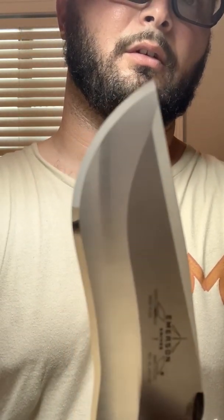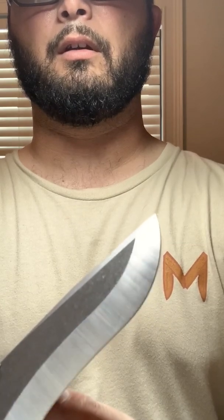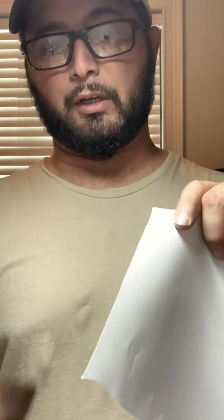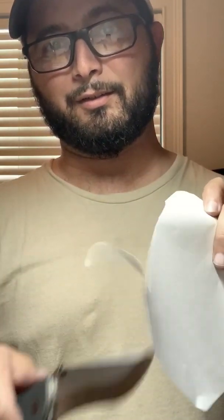If I get closer, hopefully it'll focus. Sorry, it's not focusing very well, but it's got a nice sharp tip. And you can see the back side. It's got a tiny bevel, just what we needed to clean up the burr. To give you an idea, and this is live, I haven't tested this before the video. So yes, you can make a chisel grind knife slice like butter. It all depends on who sharpened it.